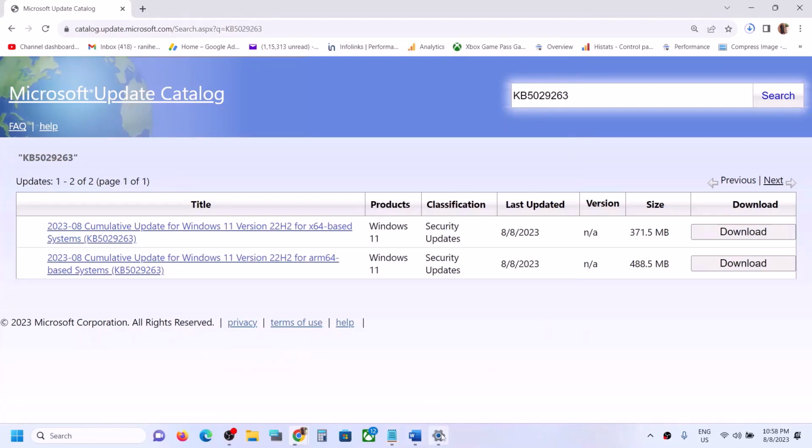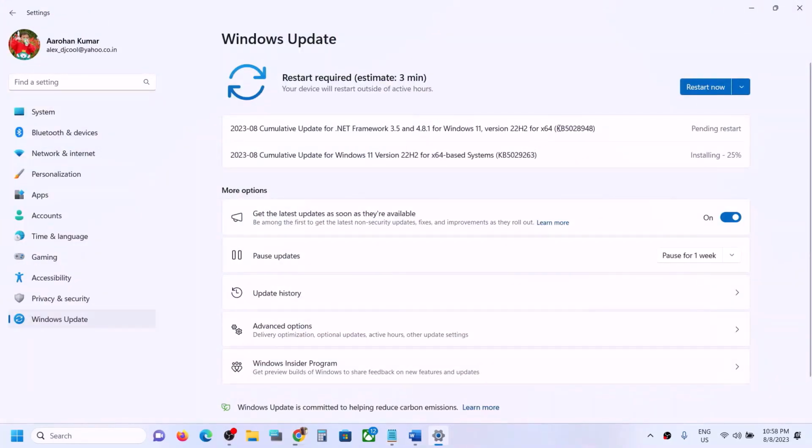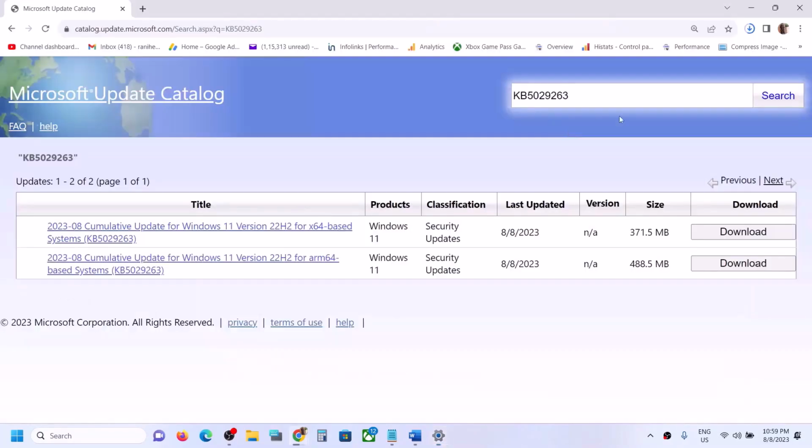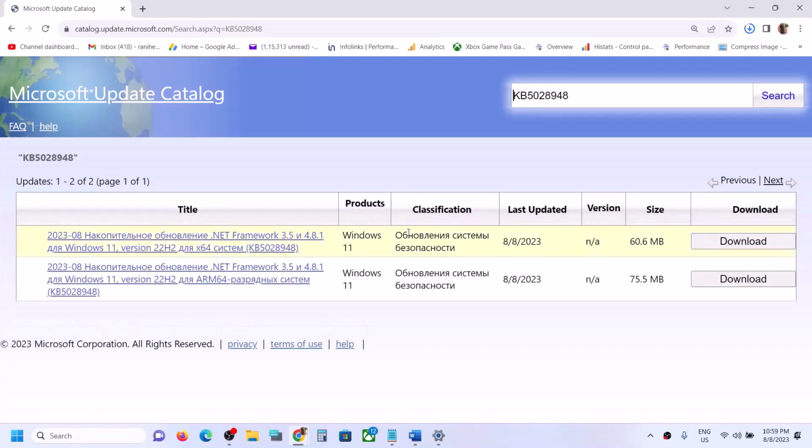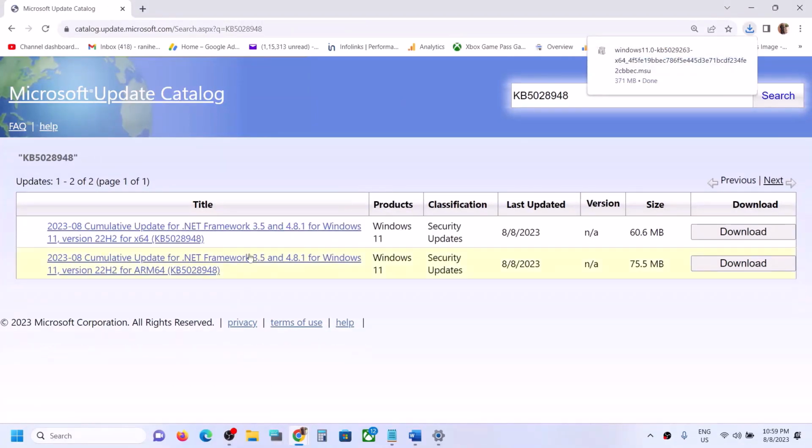Similarly, for this update, copy the name of the update, that is KB5028948, and then click on search and again you can click on search once again if you see a different language. Now over here you can see x64 base system, this is the right one.